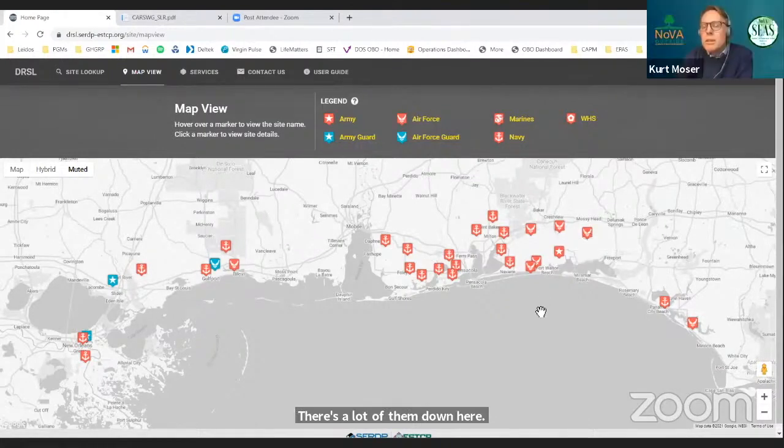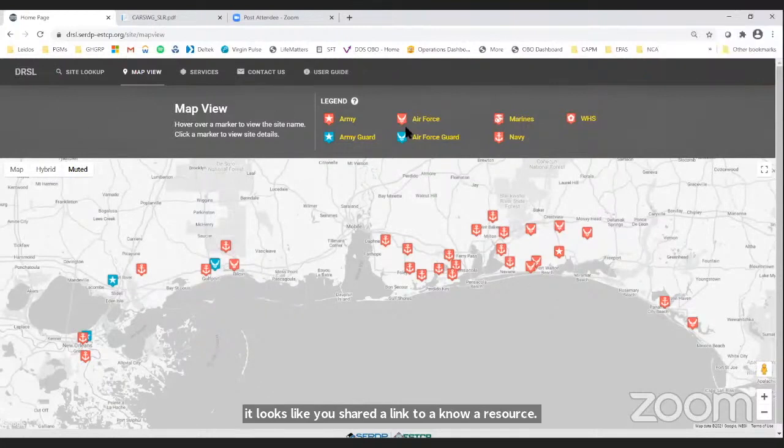And Jim, it looks like you shared a link to a NOAA resource. Yeah, it doesn't have as much additional GIS data as the one developed for the military installations.